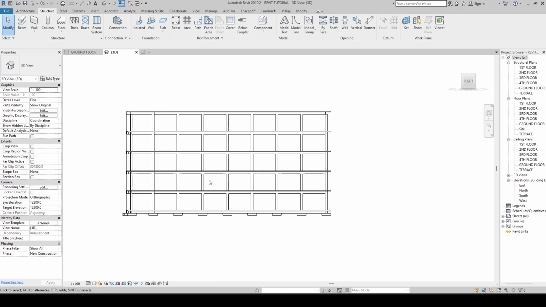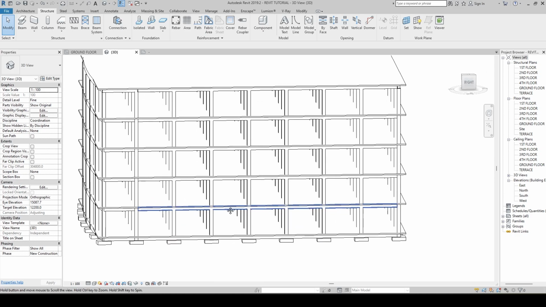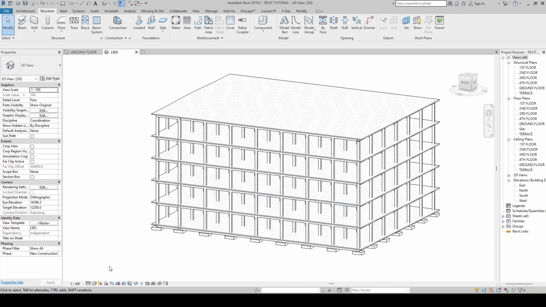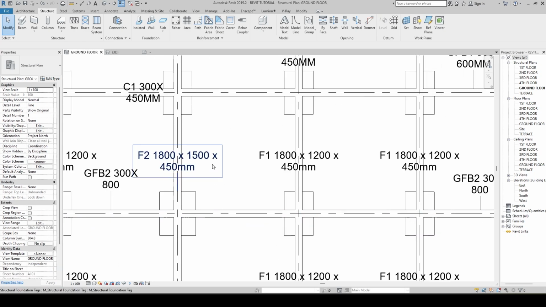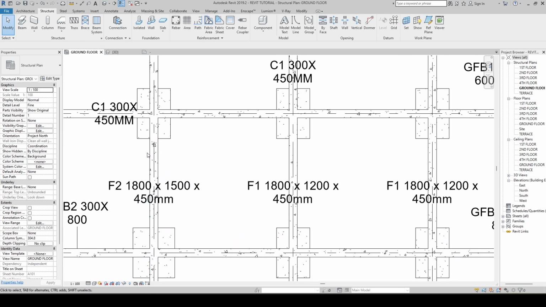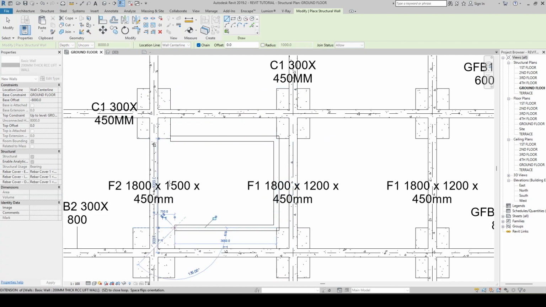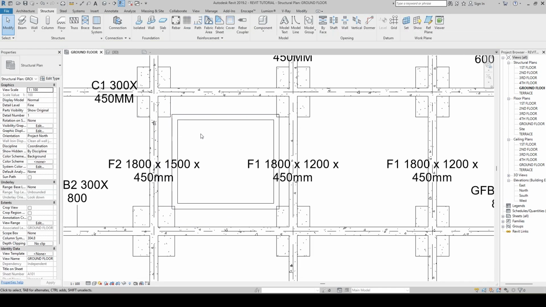what I can say in the elevation, right? Yeah, now let us go again to the ground floor. So in order to add the lift walls, let me go to the walls here. I'm just simply taking the wall somewhere here and I'm just closing this way and adding here. Okay, the lift wall has been added.